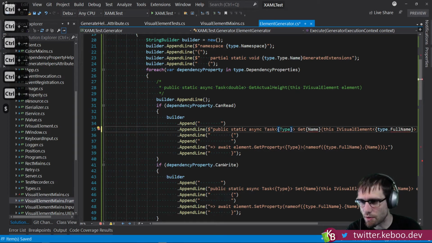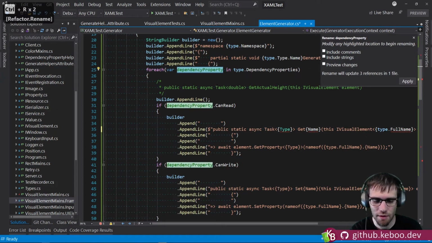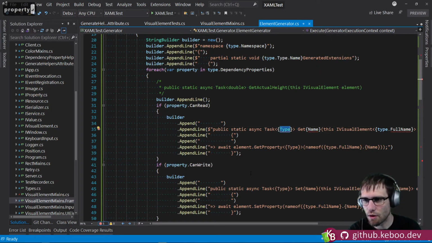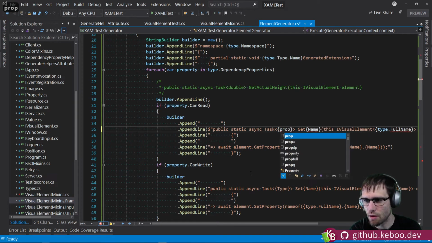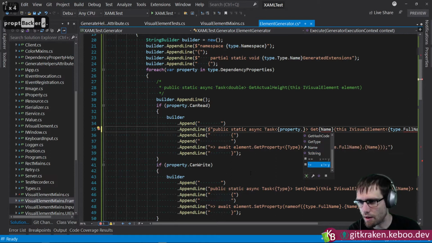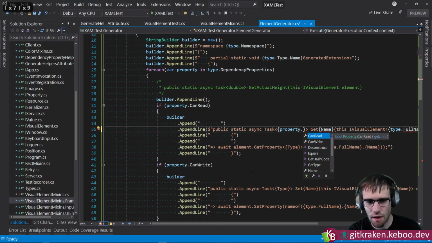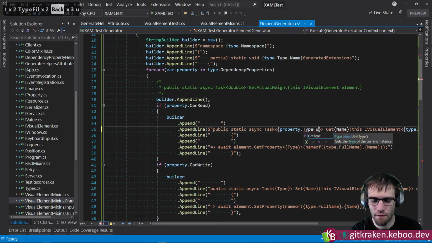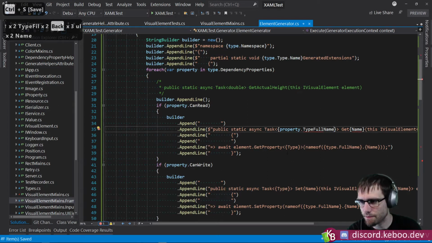Okay, so let's keep going down here and make sure we got everything. This is iterating over the property. So let's drop this down to just property. So this will be property and type full name.